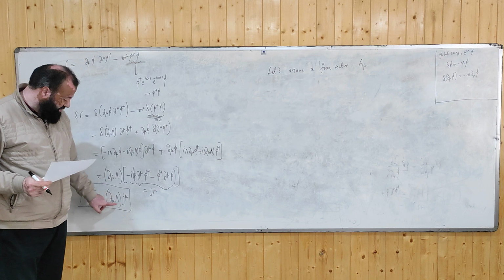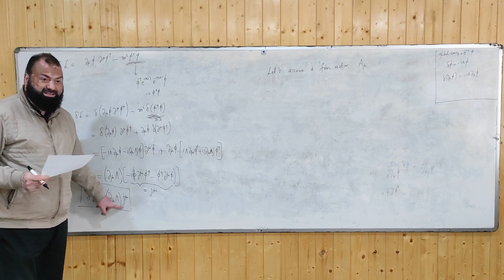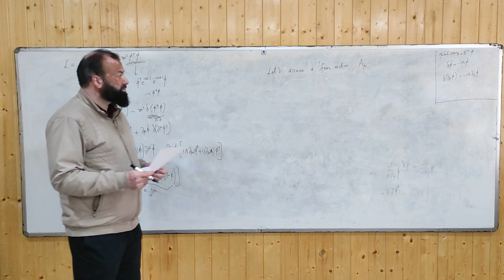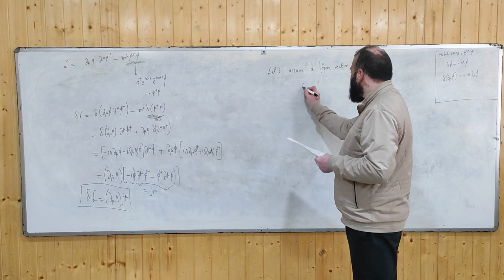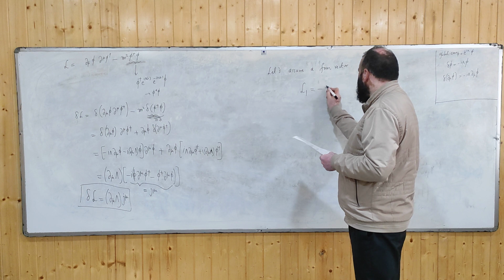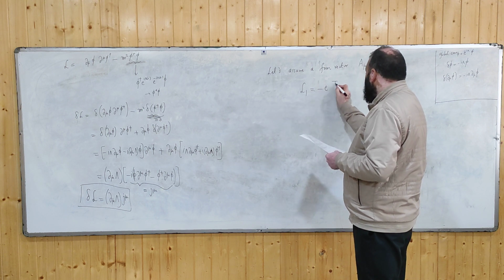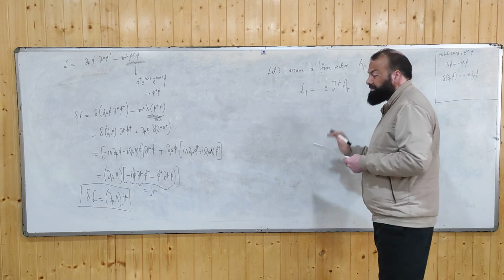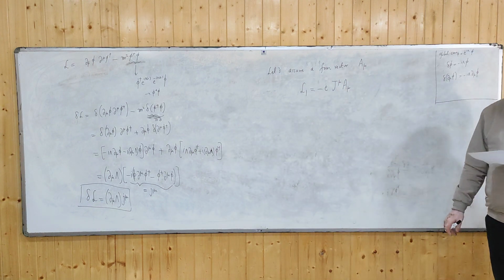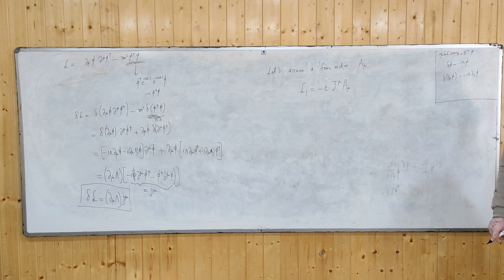And there is J mu. So there is a coupling between this very term and this term. I introduce the A mu field in such a way that there is actually a coupling like this: minus E, J mu and A mu. So this A mu couples with the current. Clear?